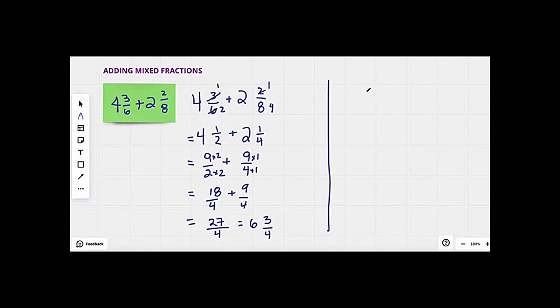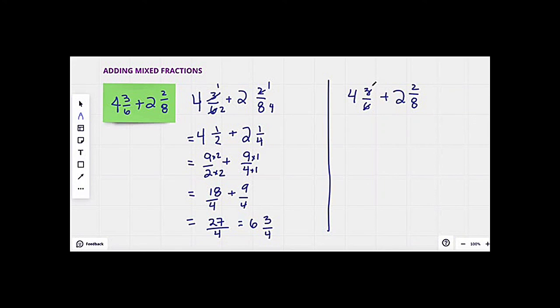Now, what if we don't use an improper fraction and we want to solve it using the other method? Okay, so let's write our question one more time. Okay, so same thing. I mean, you can leave these fractions the way they are and deal with reducing at the very end. So simplifying your answer, that's really what's going to end up happening. You're going to have to simplify it further to have it reduced. Or you can do it right now by reducing it from the very beginning using an equivalent fraction.